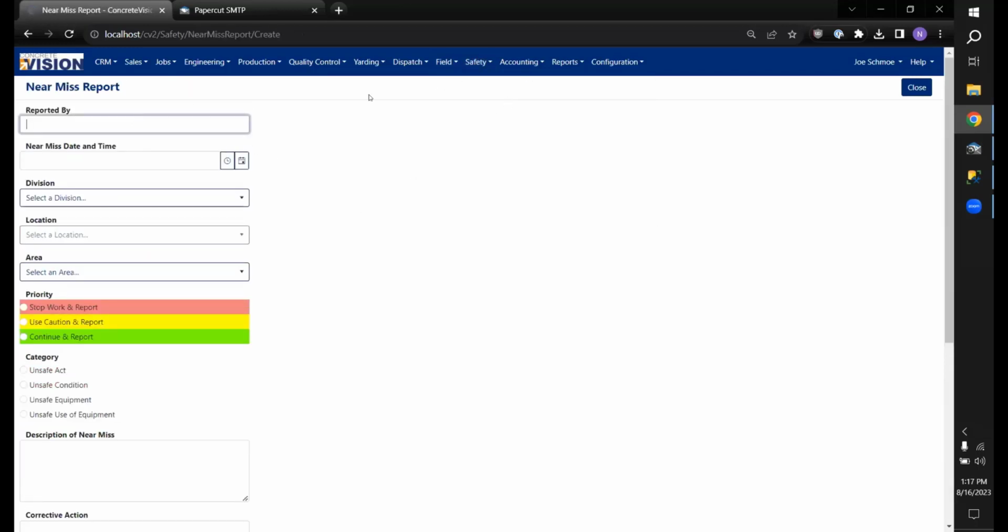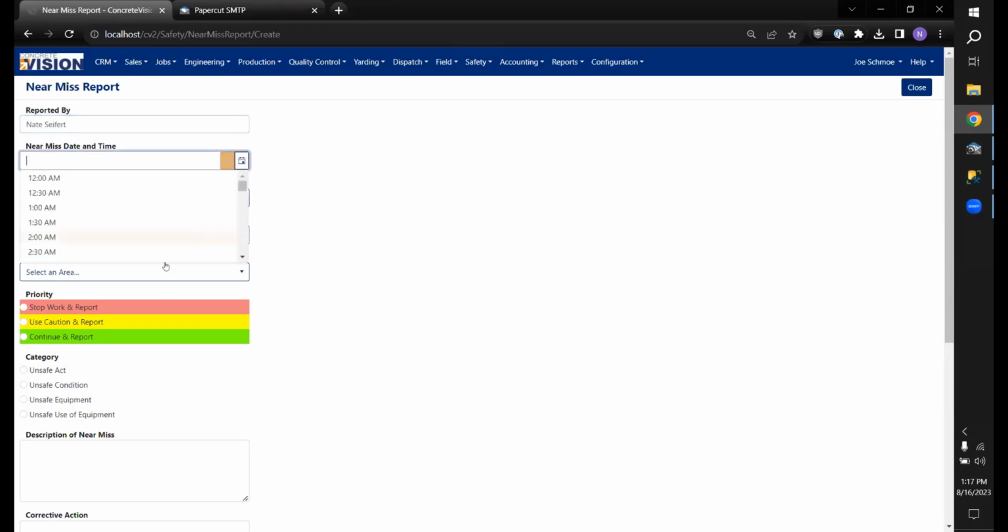And this is a near miss report. And as Brent elaborated earlier, if you saw something that could potentially cause an incident, this would be where you'd fill in the information. Take the date and time.